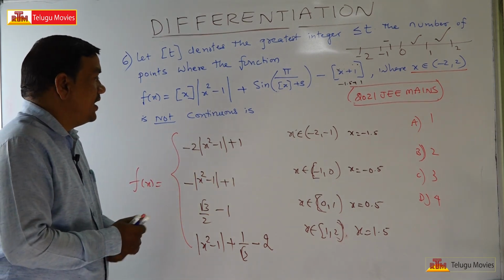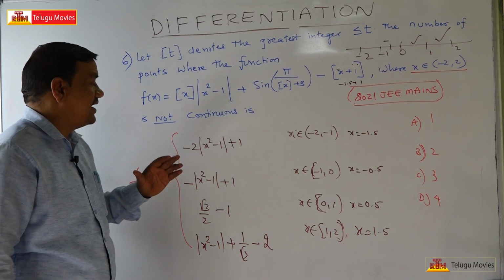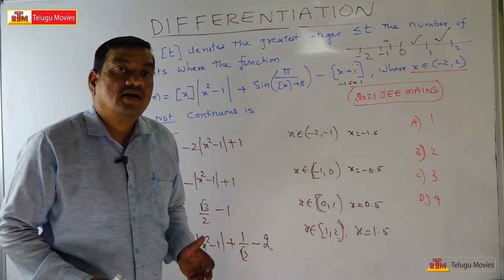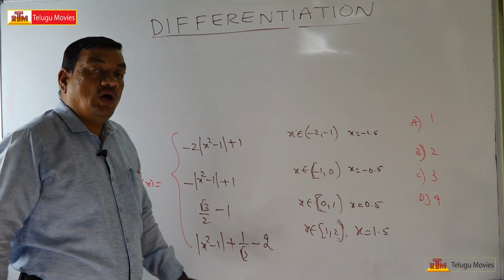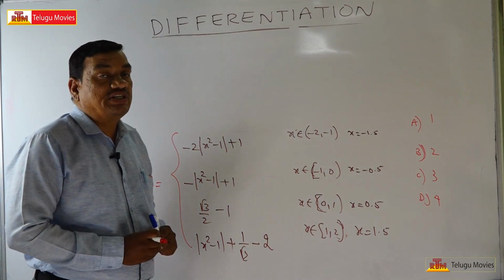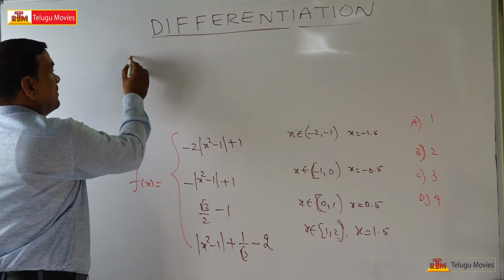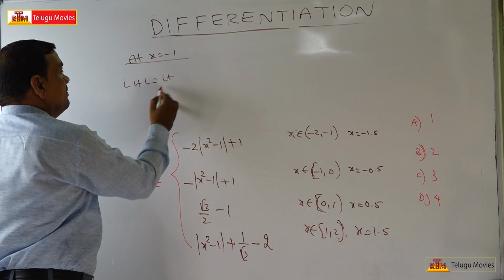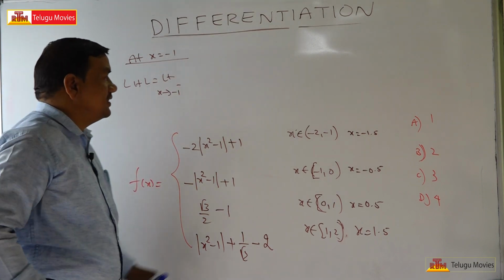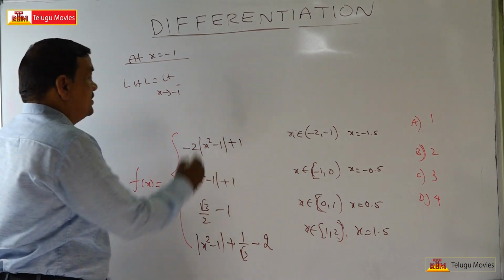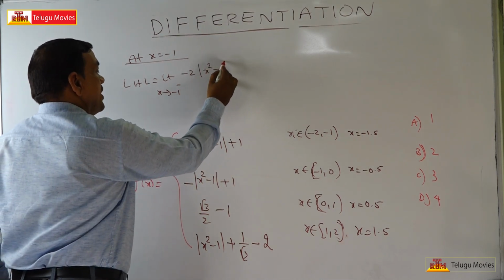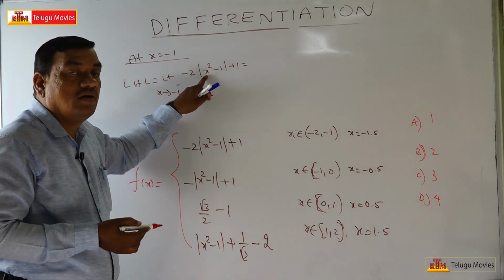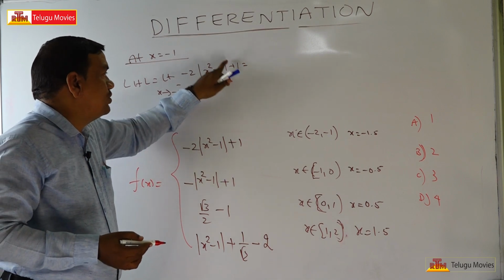Okay now. Right. Let us find the left hand side limit and the right hand side limit at minus 1, 0, 1. Let us say what happens. Welcome back. Now I am checking the continuity of the function at x is equal to minus 1. What is left hand side limit? So limit x tends to minus 1 minus. That means you have to substitute this value, that is equal to minus 2 times modulus of x square minus 1 plus 1. So wherever x is there, substitute minus 1 whole square. Minus 1 whole square means 1. 1 minus 1, 0. Total this is 0.